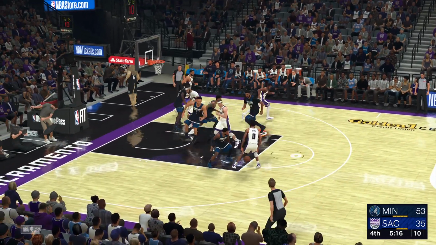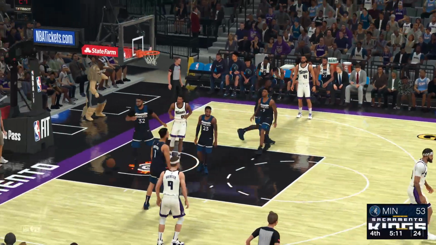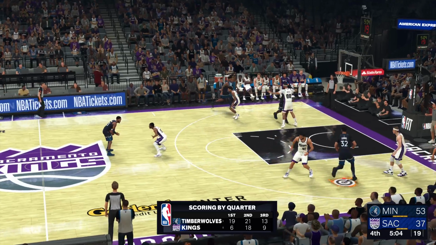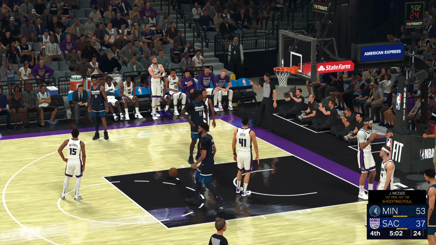Monk with the ball. And he gets the bucket. Taking it up strong against size. He does not lack for confidence. That's well done there. I mean, don't even give him a chance to get to the block. Get in tight and finish at the rim.